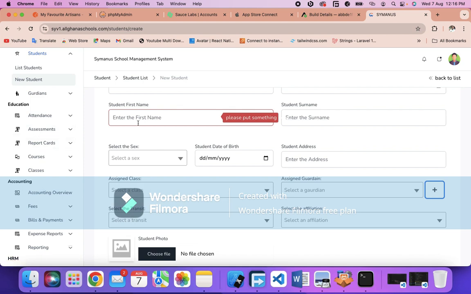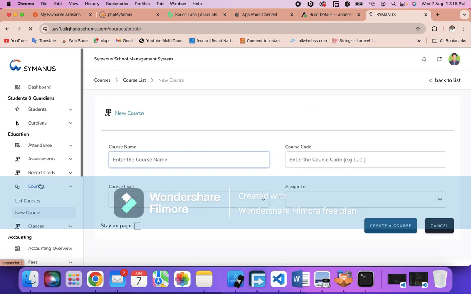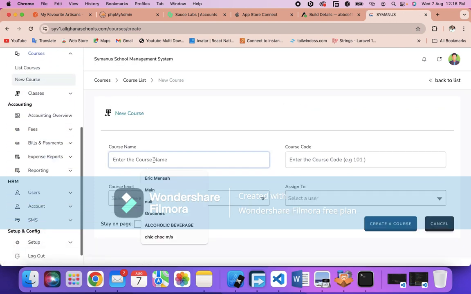So once you have students in the system, another important thing would be the education, the lessons, or what you call courses. So you would go to courses, you click on new courses. Under new courses you can add them.